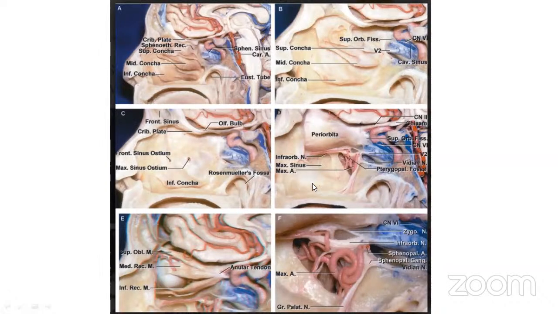On the more lateral view, as we go from medial to lateral in the sagittal view, this is the maxillary sinus, which has been shown below. Superiorly, we have the orbit and the part of the periorbita, which has been shown here. Here we can see the optic nerve passing, and the inferior orbital nerve. In this view, other than the optic nerve, the extraocular muscles and the contents of the orbit are shown along with the anterior cranial base with the frontal lobe.